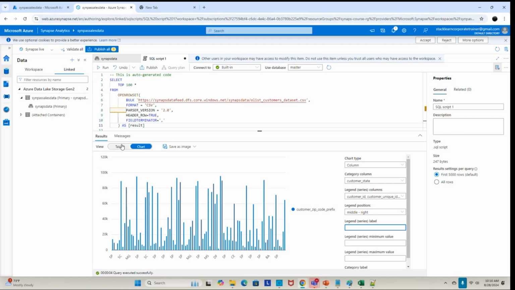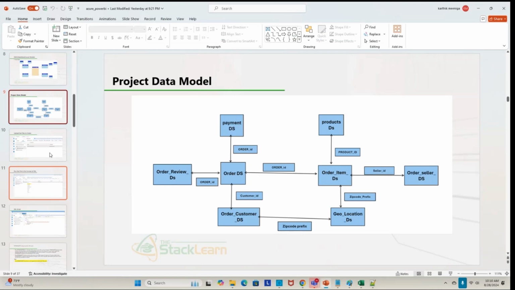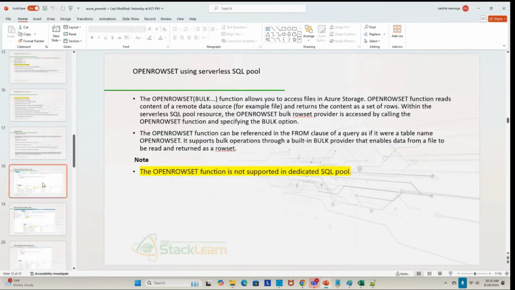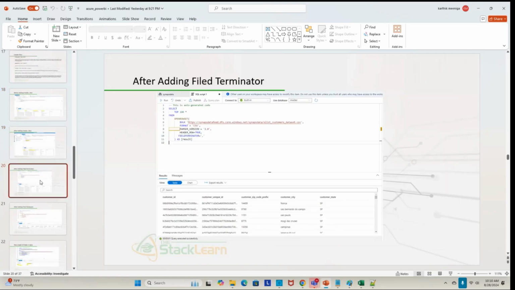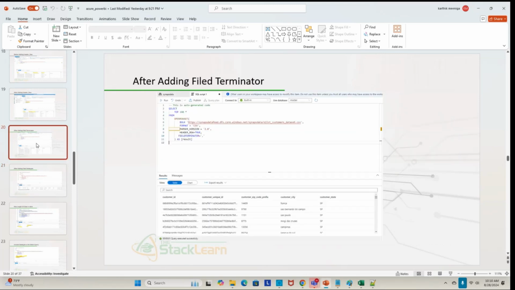Okay, so let's go to the PPT again. So this I have represented. These are all the representations which I have given: how this data is populating and the data volume.